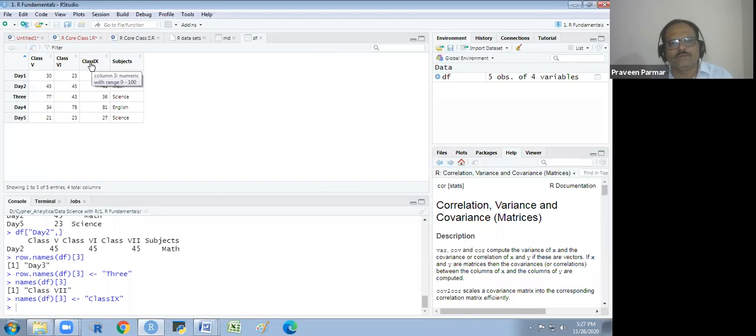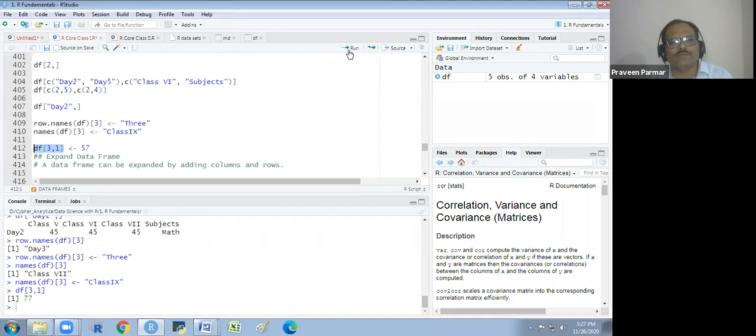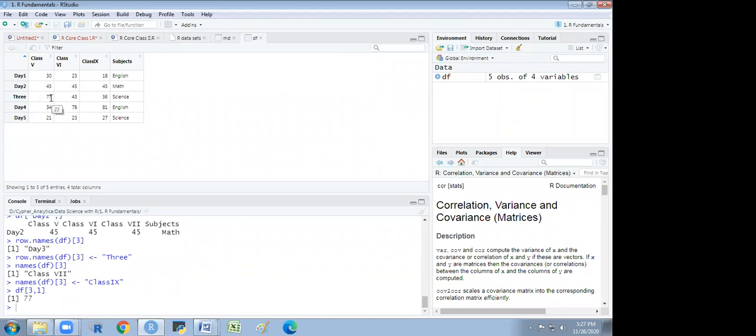Okay. So it has been changed. In this way, we could make the change. Some value I want to change. I want to change the third row and the first value. So in the third row, first value, if you see, it is the 77. I will show you here also. The third row. So I have one question.